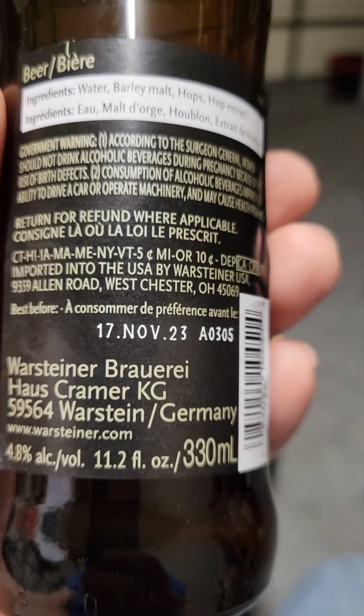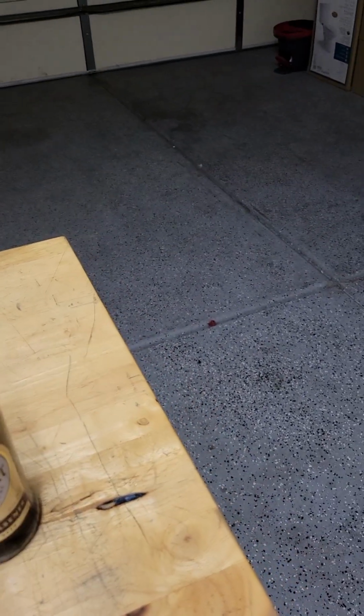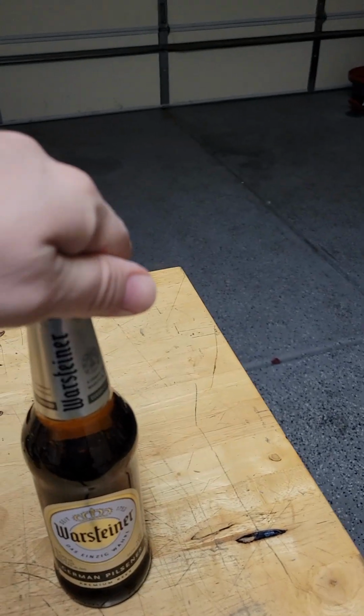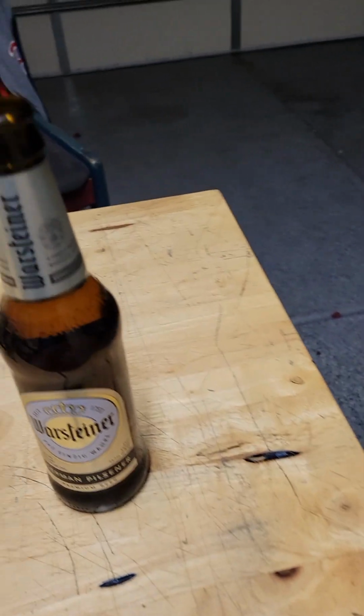Alright, so let's see if we can pop this baby open. Get a bottle opener here, see if we can one-hand it again. There we go, no worries. Got that baby popped open. We'll flip you around. We'll pour it into a glass again here.